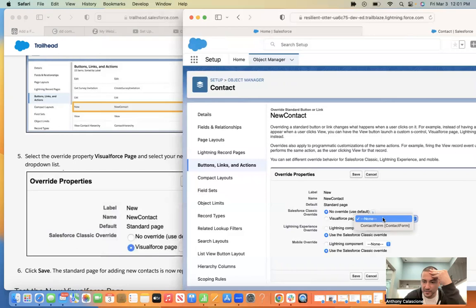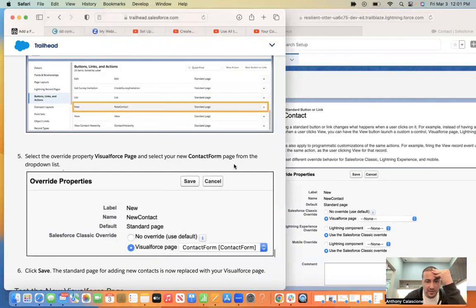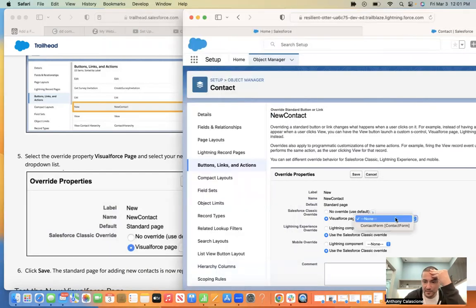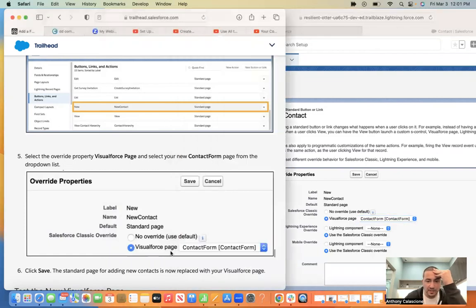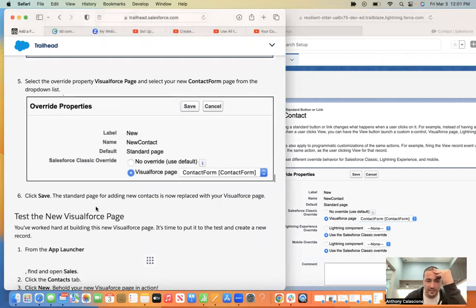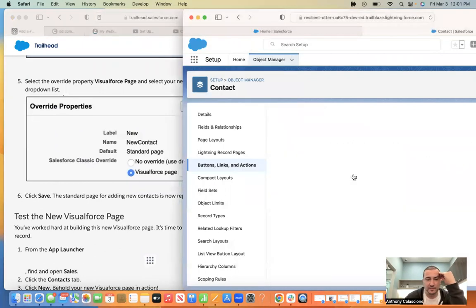Okay, Visualforce page. And select your new contact form from the drop-down list. Oh, duh, it was right there. Click Save. The standard page for adding new contacts is now replaced with the Visualforce page.